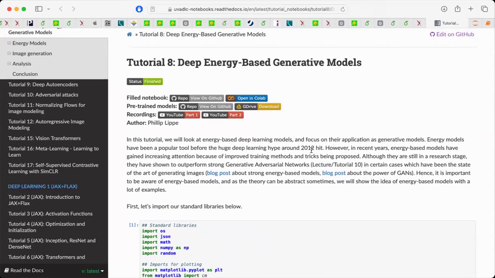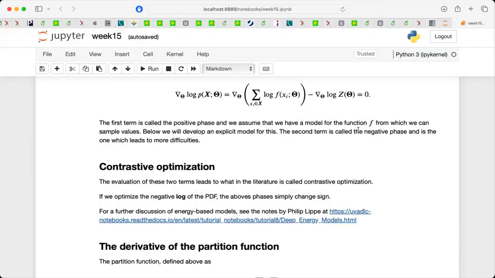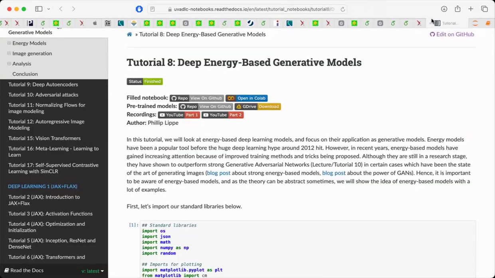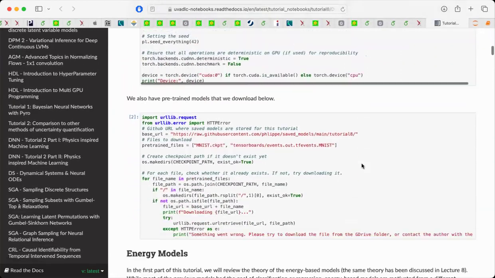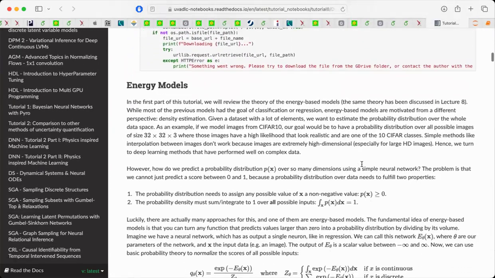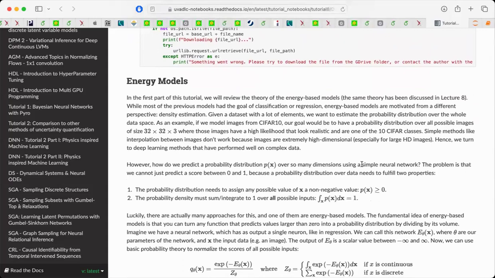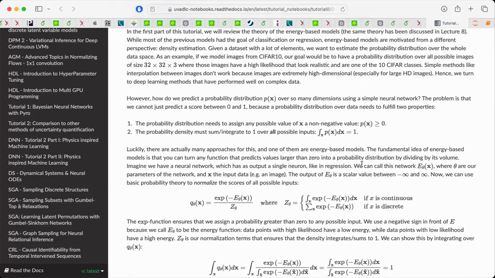So when we looked at Boltzmann machines, we would call this function f, which we have here, an energy function, which is inspired by the usage of the Boltzmann distribution, and that's why they're called Boltzmann machines. But you're not limited to these kinds of models; you can actually replace that with a standard neural network. And if you scroll down here, you will find examples, and one of these examples is actually taken from the textbook by Foster, which we have linked in the beginning.